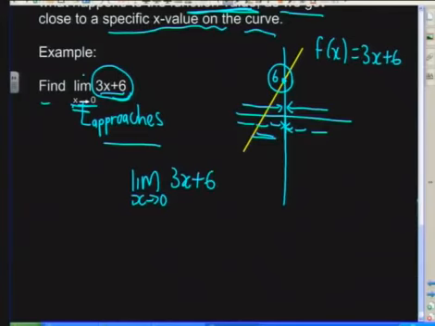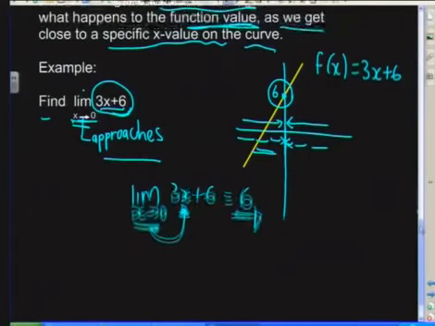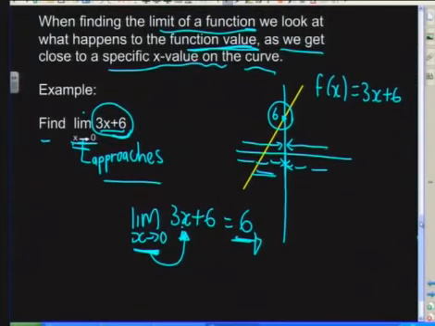And all you simply do for the x approaches 0 is you substitute x is equal to 0 in place of x. All right, and you're going to get 3 times 0 is 0, 0 plus 6 is 6. Okay, so therefore the limit as x approaches 0 of the function 3x plus 6 is equal to 6. Okay, and remember what that's telling us is that as the values of x get closer and closer to 0, the y values get closer and closer to 6.